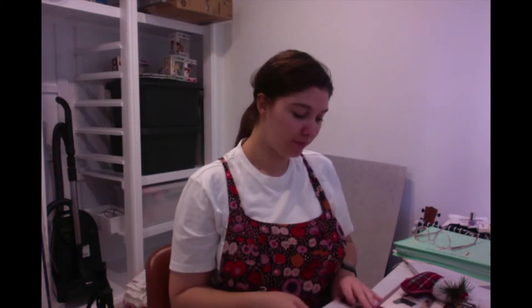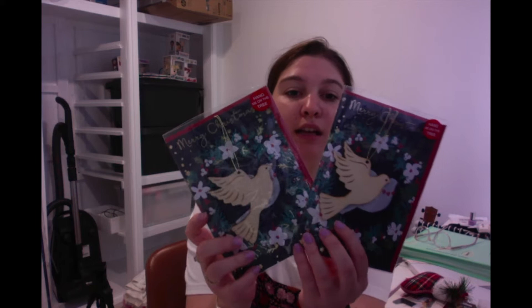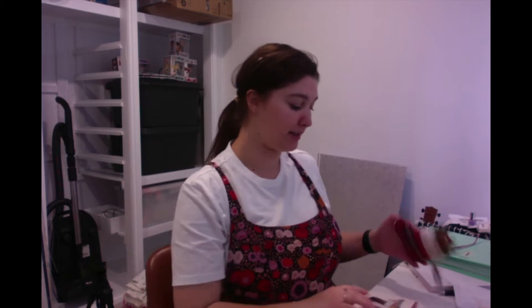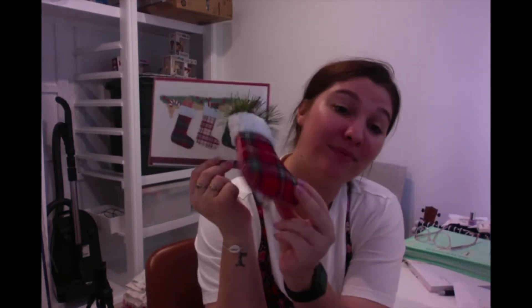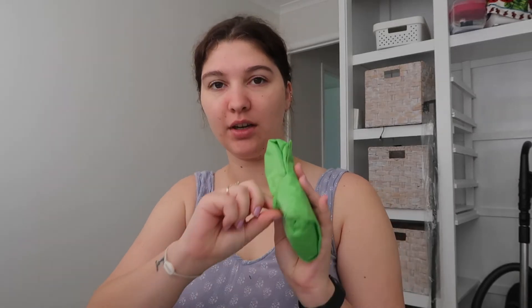We also bought two cards with decorations that you can actually hang on your tree. Then we decided to buy this one for my parents along with a stocking that goes with it — so that's for mum and for her tree. I also want to show these — we bought these for my mum because she just got a tree like ours and her decorations look very minimal, so she needs a few more.